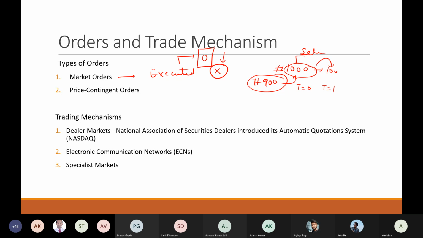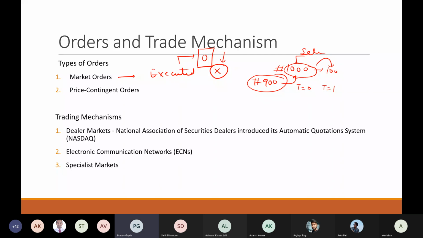Whereas with a price contingent order, you are putting a condition. Unless that condition is met, your order will be pending or it won't get triggered. So another way we can call it is a trigger. That's why market orders are liquidity takers, and your price contingent orders, stop orders, limit orders, or any such conditional orders, we call liquidity providers because they will be reflecting in the market or in the order book.